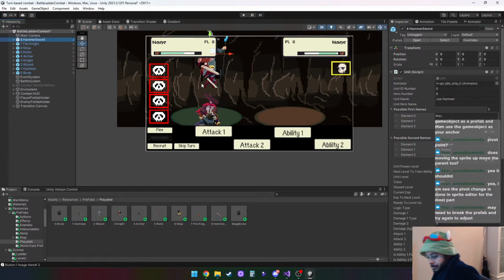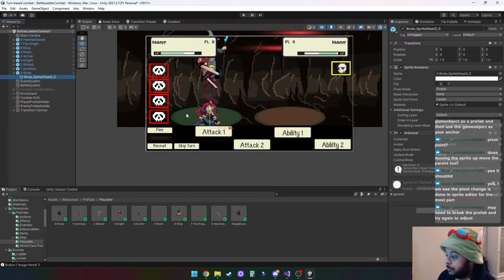So, if I were to go in, and we'll start at 0, go to the brute. I want him to be up here. So we'll go 0.35. Cool.